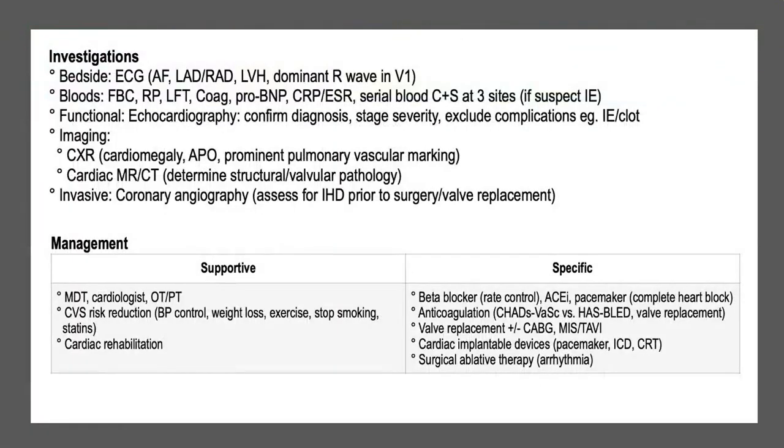Okay. So investigation is also very straightforward. Bedside, you want to mention, do an ECG, blood test, you want to check for IE, inflammatory markers, some other thing like coagulation profile if patient is on anticoagulation, functional like echo. Echo, you want to mention what you want to do: you want to confirm the diagnosis, stage the severity, exclude the complication. And then imaging-wise, you want to do an X-ray or even like cardiac MRI or CT, depending on the etiology. And also, actually offer the possibility of coronary angiogram, especially prior to surgery or even any valve replacement. So supportive and specific, no need to mention in detail. Everyone knows how to present it.